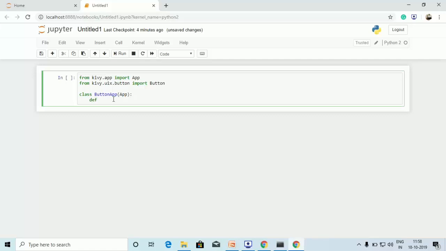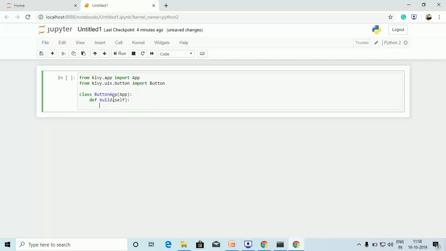Next, I'm going to define the method stating def build and providing the self keyword, that is an instance of the class. Then I'm going to create the label called btn equals Button. Then I'm going to provide the text equals 'push me'.